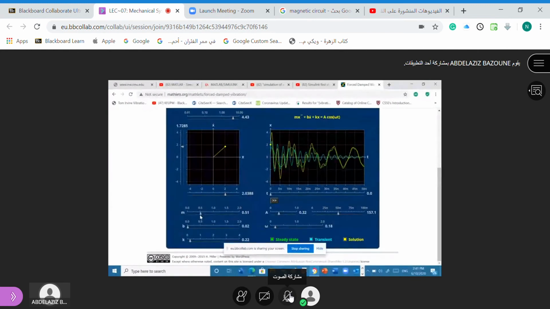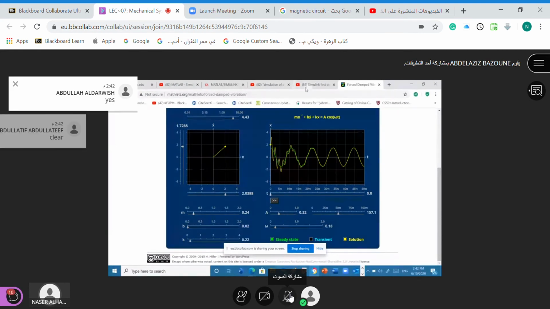Now the mass is this one. See now the blue one is the transient. After some time, the blue one will disappear. And the green one, you will not be able to distinguish from the yellow one. I remove the blue one so it will not disturb you. See, I remove the blue one. We have just the green one with the yellow one, which is the solution. Is this clear, Shabab? Is this clear? Yes, clear. Okay, alhamdulillah. As long as you understood this one, the steady state solution will be the final solution, which is called the.